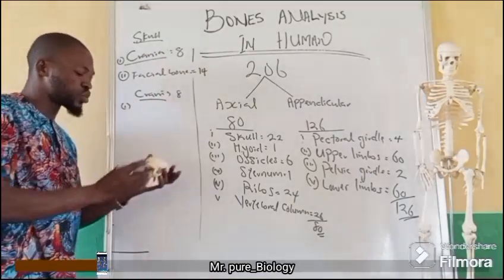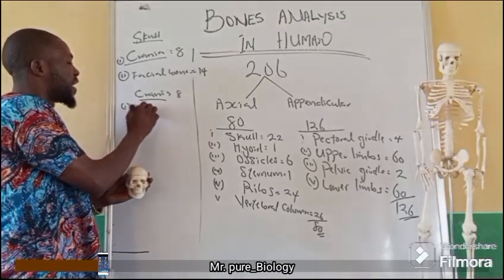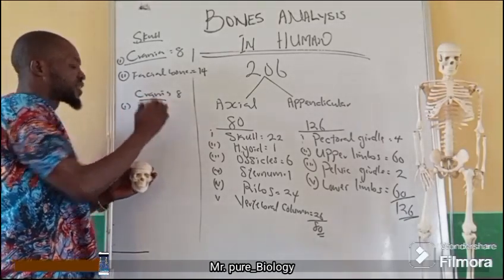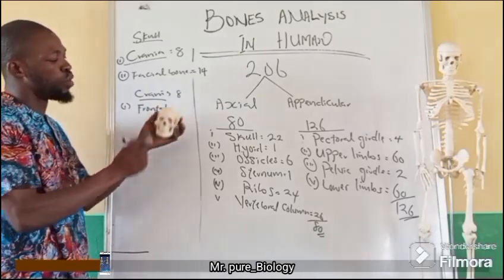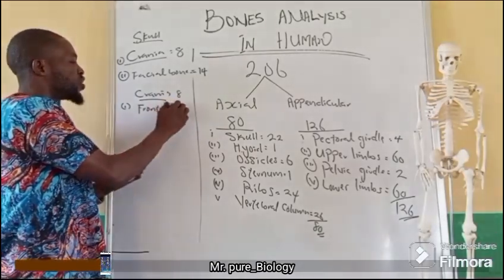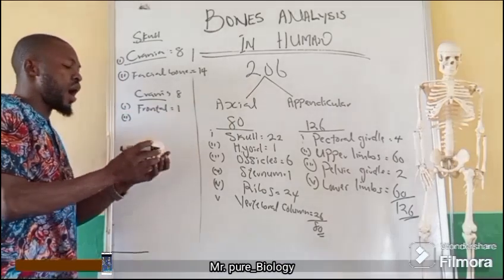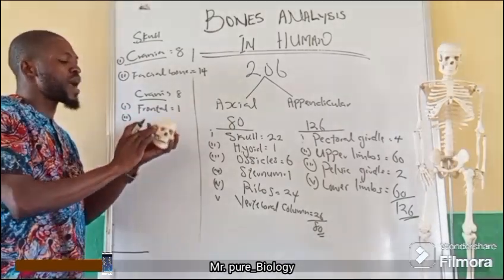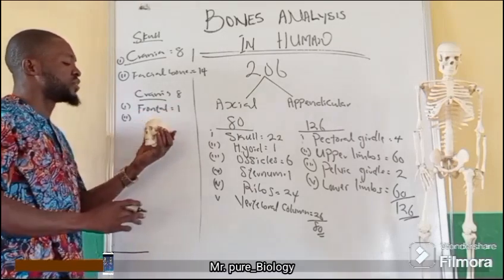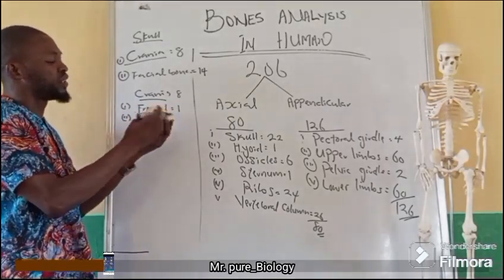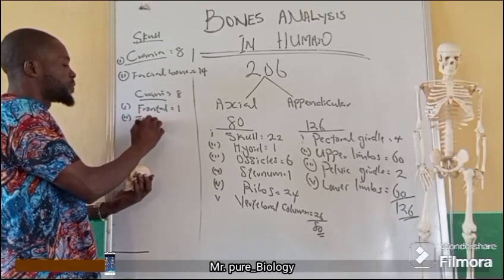Number 1, the first one to look into is what we call the frontal. Frontal is how many bones? This is the bone that occupies this space. Here is what we call the frontal. It is just 1 bone. Now after that, we also have what we call the temporal. The temporal is the bone that protects our ear. So the temporal is also how many bones? They are the bones found here. So that is 2 bones. We have the temporal.